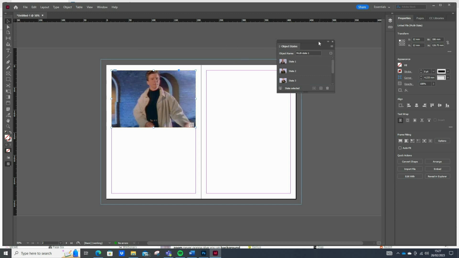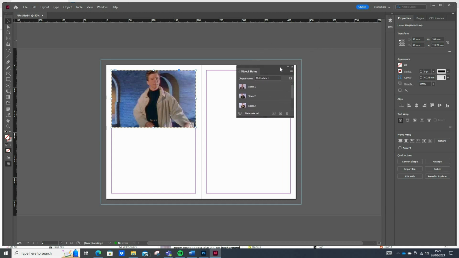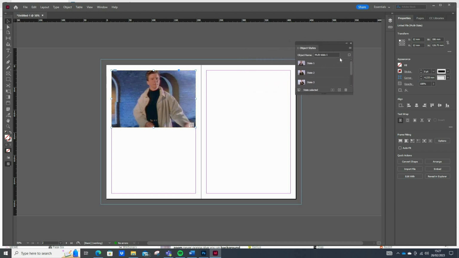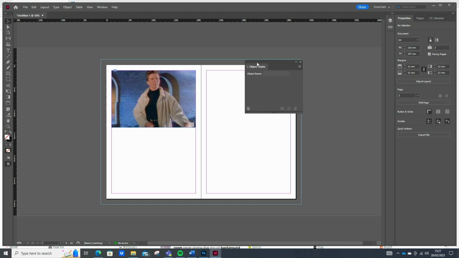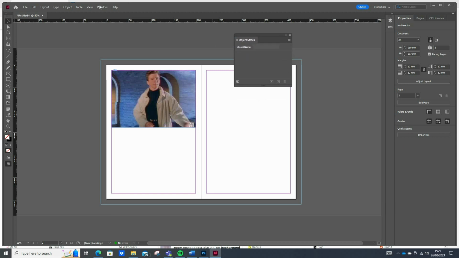Now obviously the problem we've got now is we need something to be able to scroll through the photographs. Now there are a few different ways you can do it, but what I'd probably suggest to make things easier for you is you use buttons. Okay? We've done buttons before, but I'm going to do a bit of a recap on that anyway, just to be on the safe side.